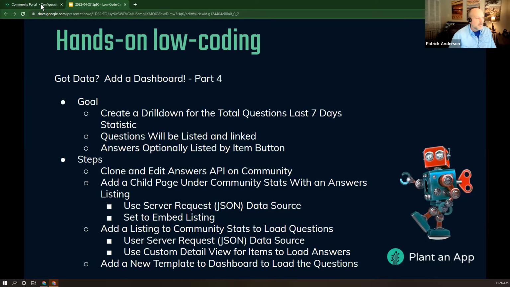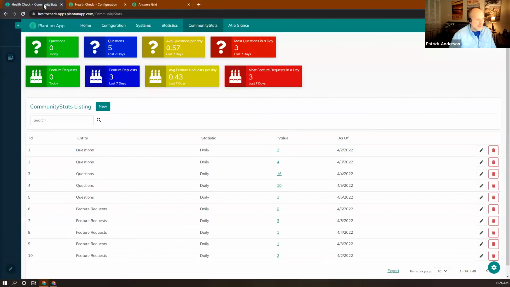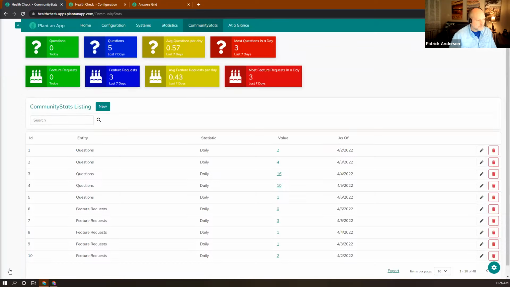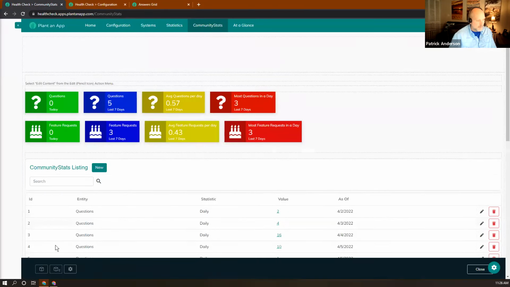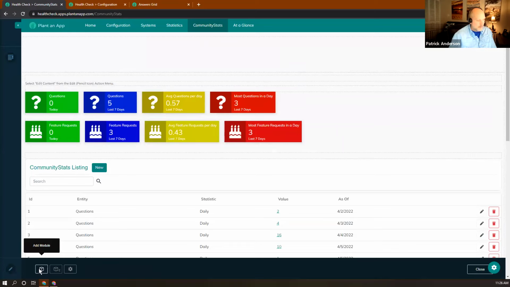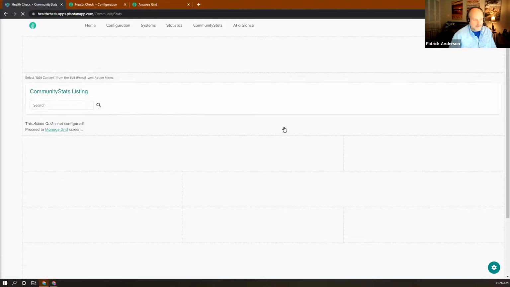So let me navigate back to my other browser and go back to the community stats page. So I'm going to go ahead and put this in edit mode. Let me click that one more time there. Now we're in edit mode and choose to add a module here. And I'm going to add an action grid.